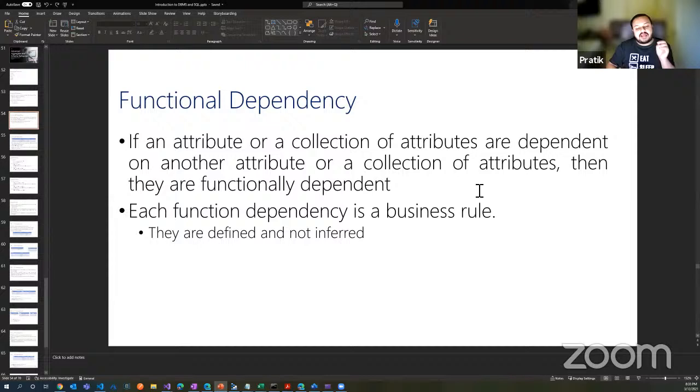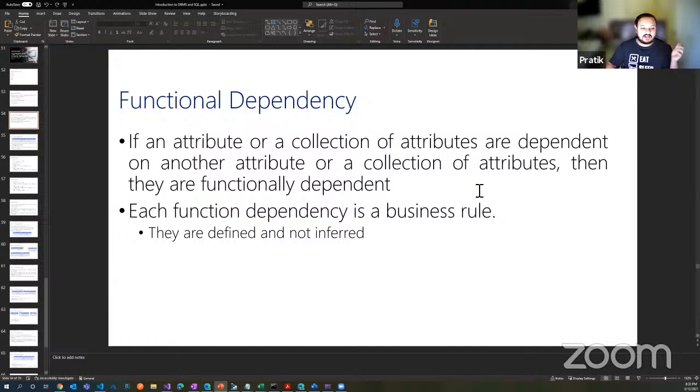So if I have one attribute, let's say A1, and by the way, when I'm talking about these attributes, I am within the context of a single table. So in whatever table you have designed, if you've got one attribute called A1, and based on the value of A1, the other attributes, let's say A2, A3, and A4, are determined, then we can say that A1 functionally determines A2, A3, and A4. I can also say it in the reverse way: attributes A2, A3, A4 are functionally determined by the value of A1.